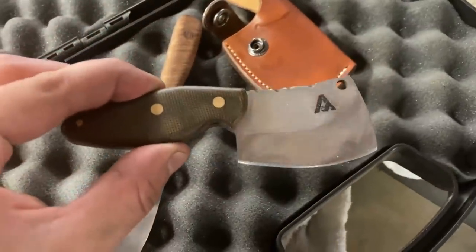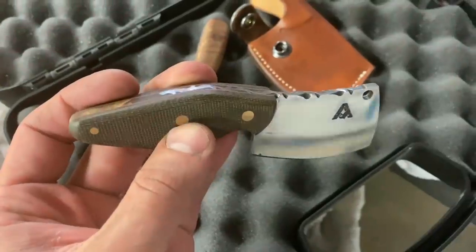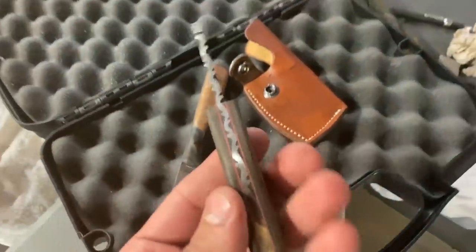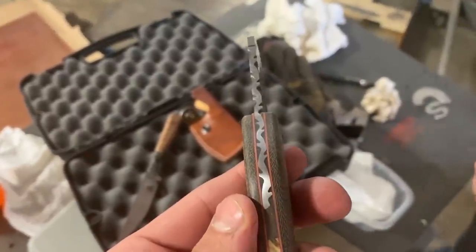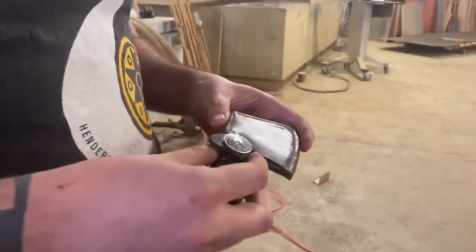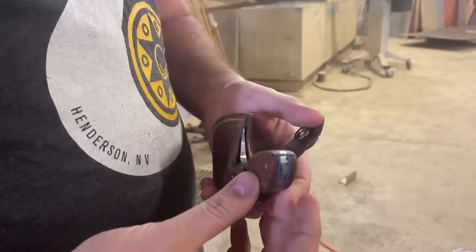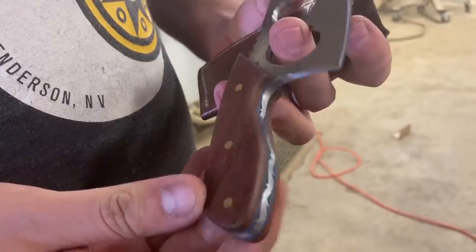We've got a real mini cleaver, and that looks like a micarta handle with brass pins. Oh, wow. How'd you do that? Just chainsaw files and little files. Just all hand filed. Yep. And this last one, this might... Oh, you've got more of that file work done on the spine around the handle.